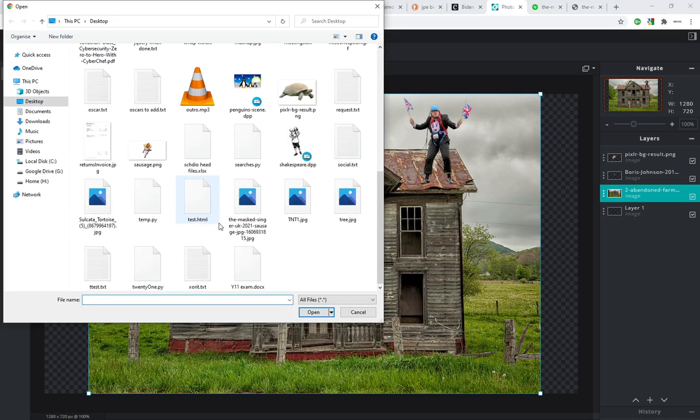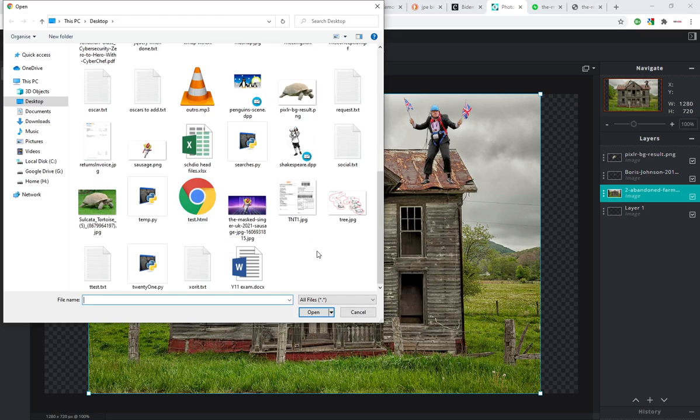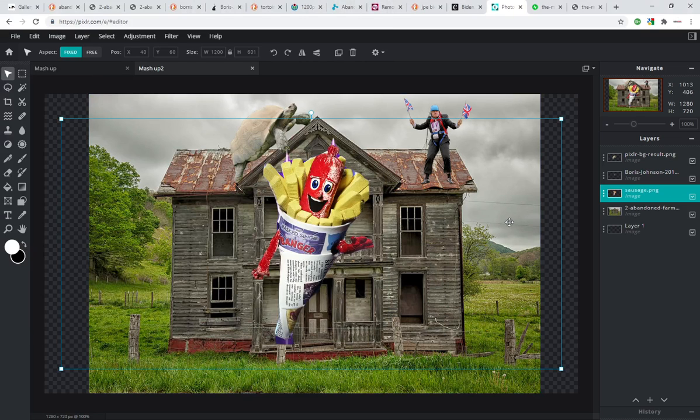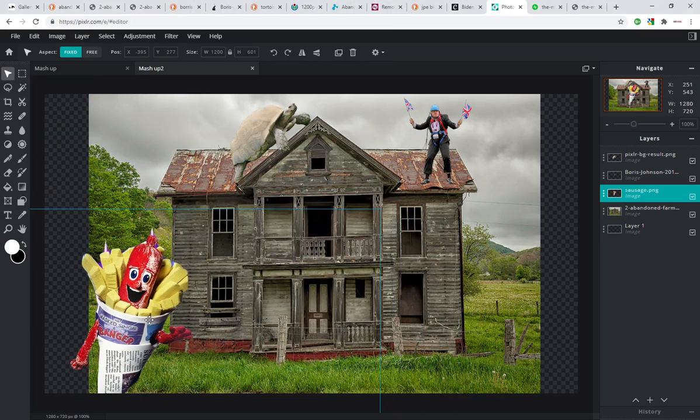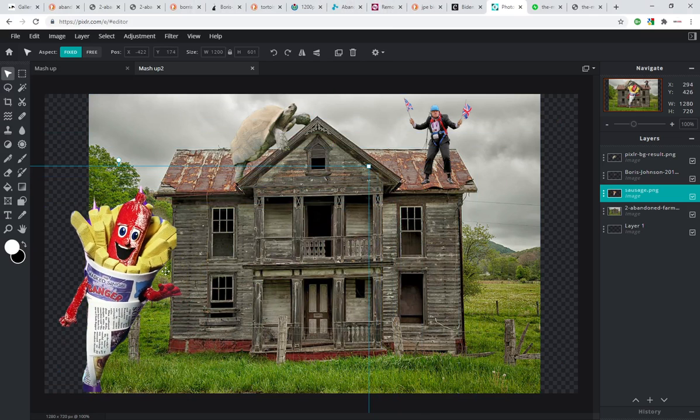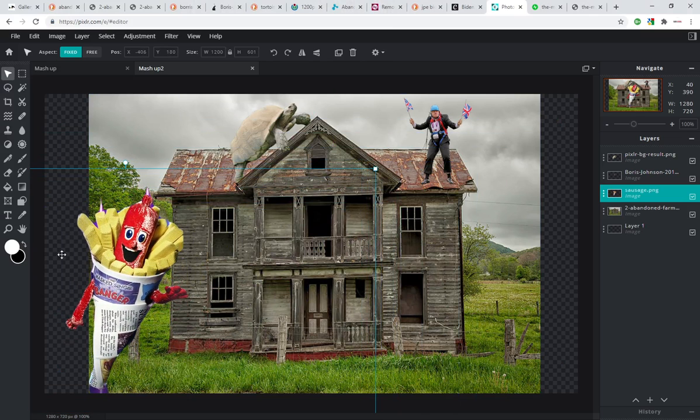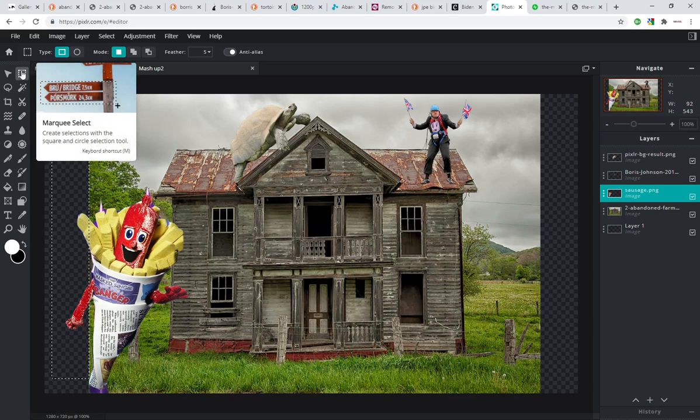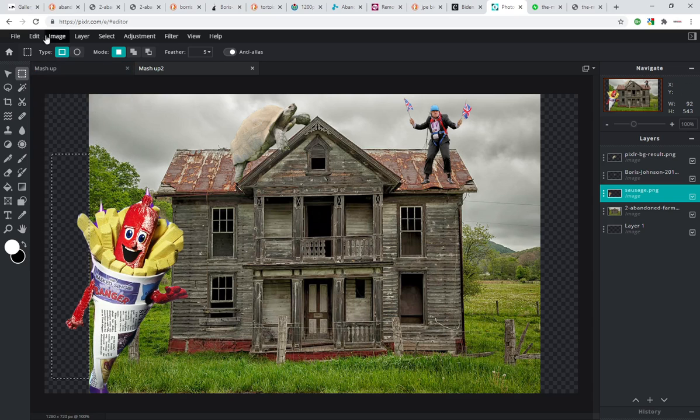Those of you who are fans of the show might possibly recognize this image, which could just be poking in from the side there. Now if I don't want part of this image, I could very carefully, with the sausage layer selected, just use our marquee tool to select part of it, and I can go edit, cut, and then it will look like it's just poking in from the side there.